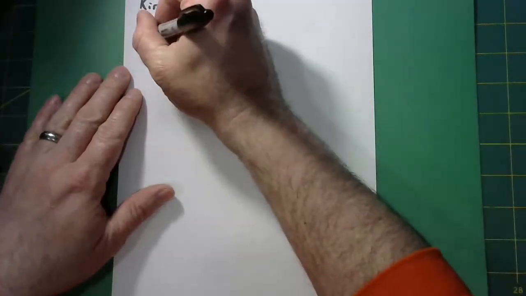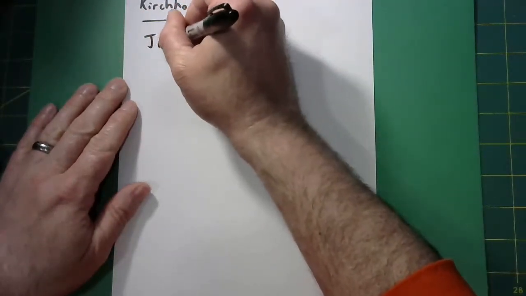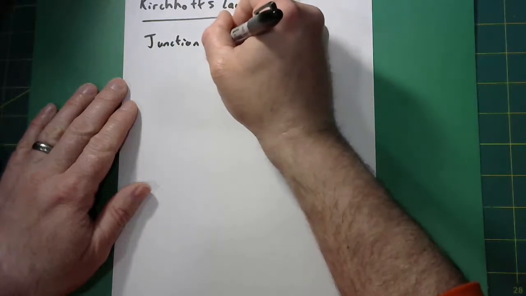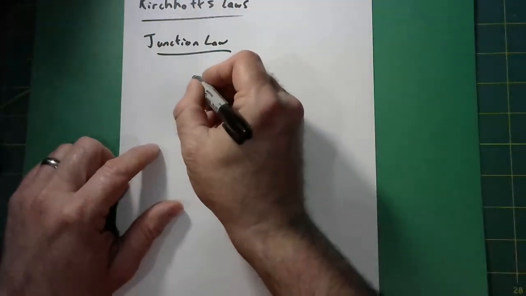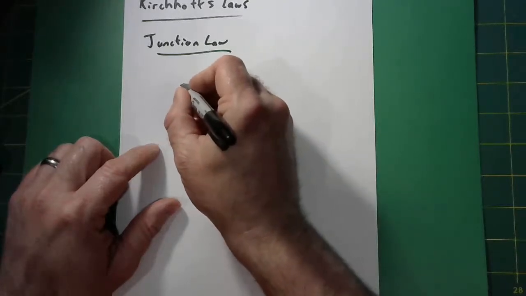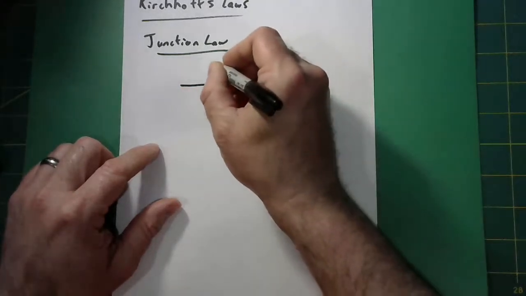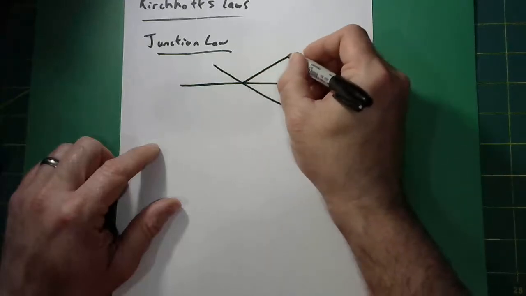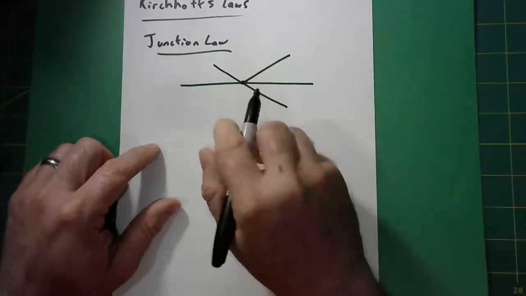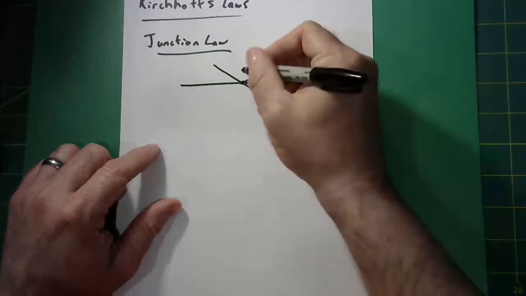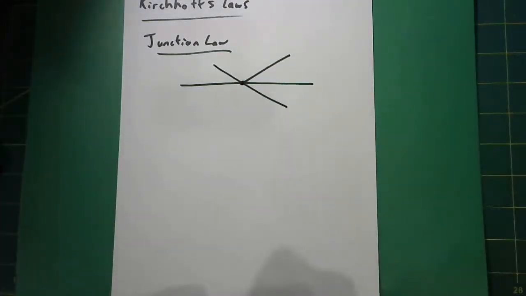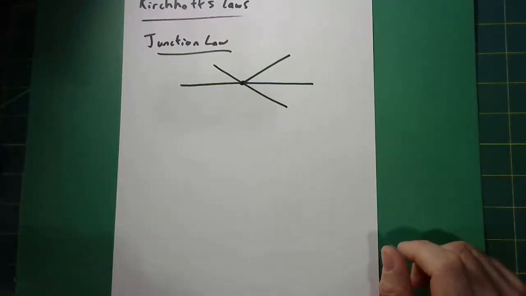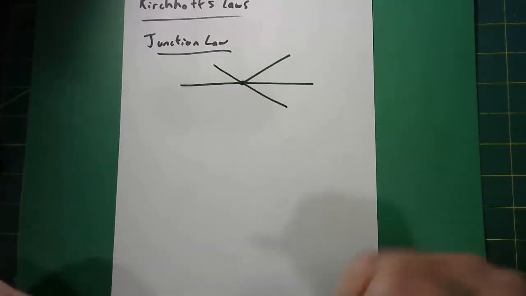The first one is called the junction law. And that law goes like this. Imagine, if you would, let's say we have some wires here, and maybe some wires come in, all coming into this spot here where they're all meeting up. A spot where wires meet up, where things link up, that's called a junction, okay? And let's say that we have some currents flowing in the circuit like this.